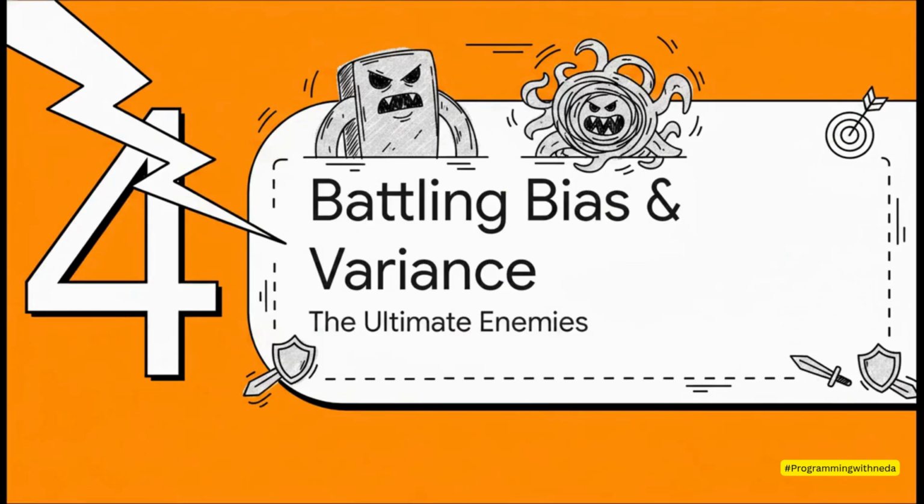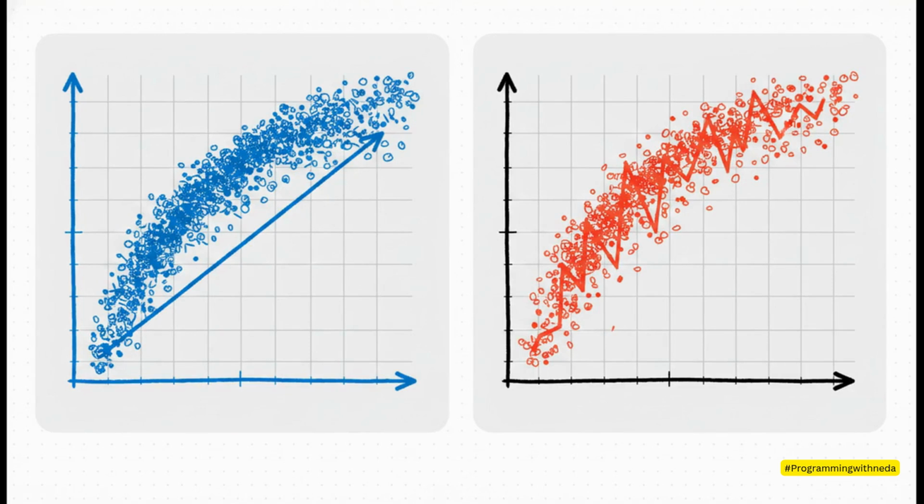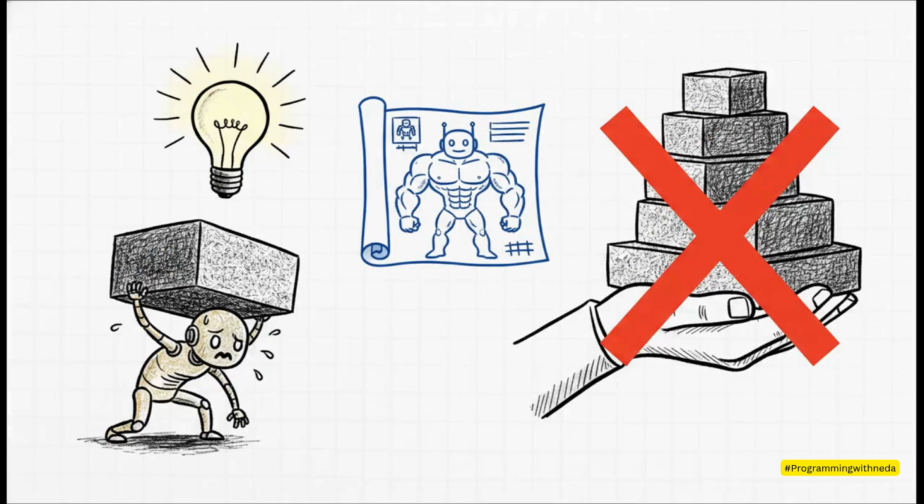All right, Section 4, Battling Bias and Variance. Time to identify the ultimate enemies in machine learning. What's really fascinating here is how we can take incredibly dense, complex statistics and turn them into highly actionable engineering metrics. Think of it like this. Bias, or underfitting, simply means you are failing your training data. Basically, you have a high error rate on an open book test. Variance, or overfitting, is reflected by how much worse the algorithm does on the dev set compared to the training set. Meaning, you memorize the open book test perfectly, but you completely fail to generalize the knowledge to the actual final exam. Once you know your enemy, you know exactly what weapons to pull out.